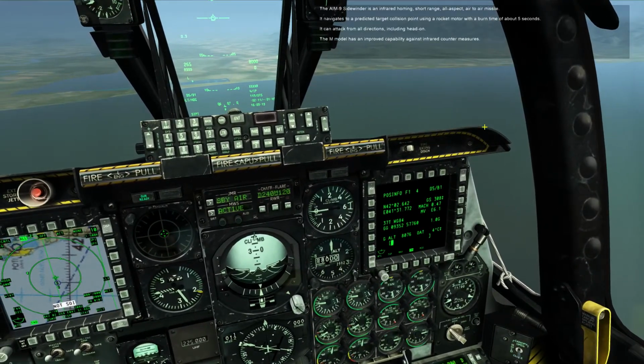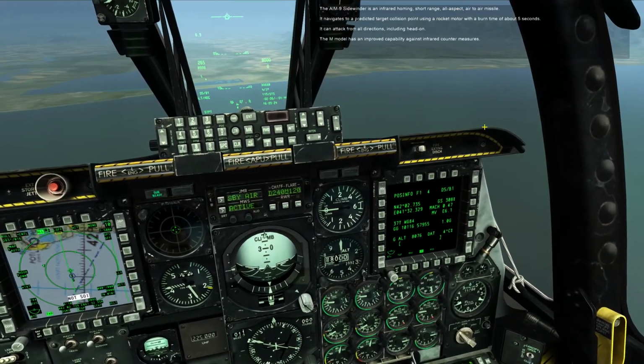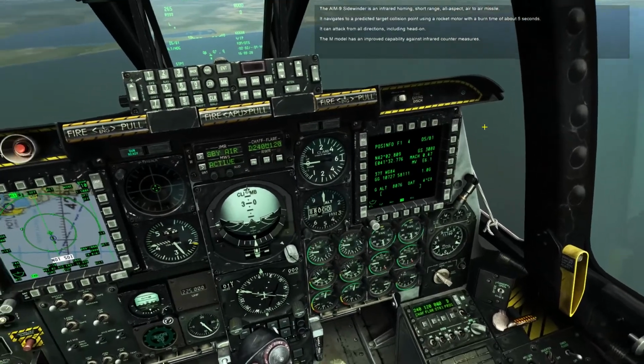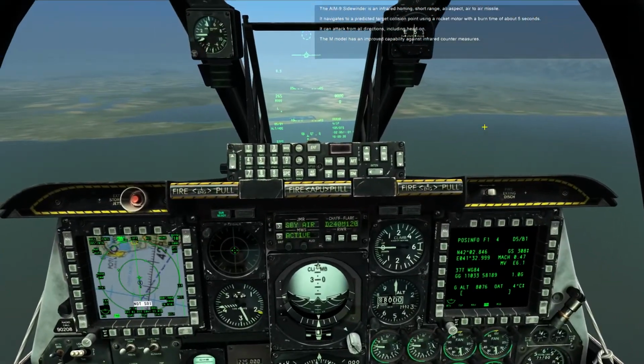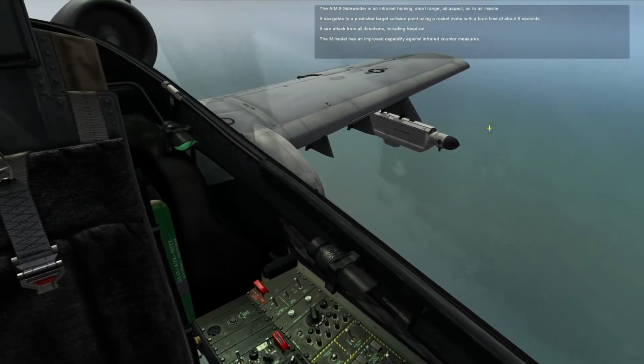The AIM-9 Sidewinder is an infrared homing, short-range, all-aspect air-to-air missile. It navigates to a predicted target collision point using a rocket motor with a burn time of about 5 seconds. It can attack from all directions, including head-on. The M model has an improved capability against infrared countermeasures.